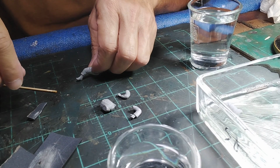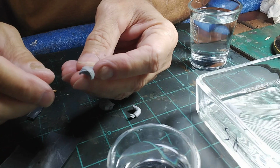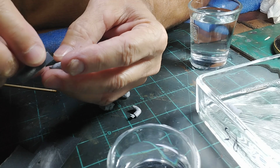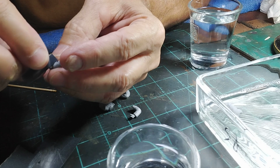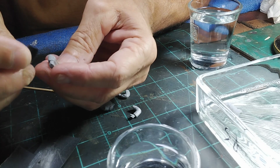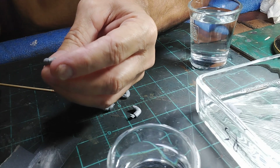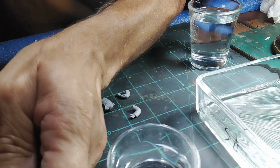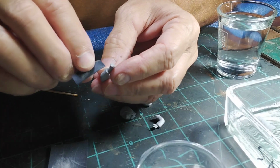Right, so now what we do is, if you take this guy's leg, inside the grooves there, you can see that's where we've cleaned up. You've got to wet the paper a little bit, and you've actually got to just gently get inside in between the grooves to get that where you've cut it off with your knife. And also on the boot, you can see the line there. You can just gently sand it, and you'll be surprised, folks, how abrasive this really is. You don't have to rub hard. You just got to gently get it in there.